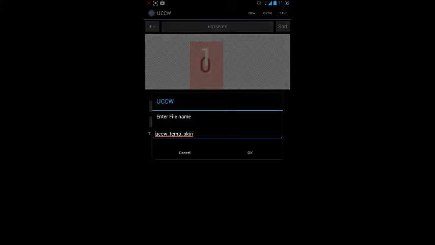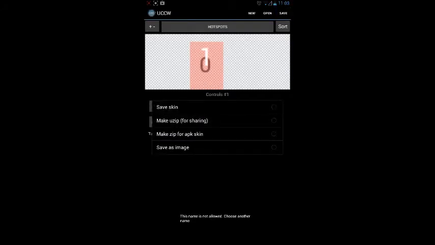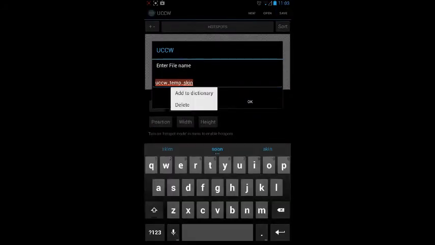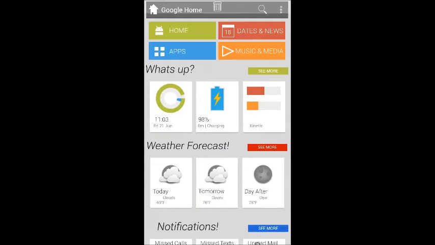So we're gonna want to save that. You can save the skin. Doesn't matter. Oh, I guess saying it's not allowed. So we'll just type in email. All right. So that works. Now it's on the second page. You're going to drag it to the edge and drag it down a little bit.